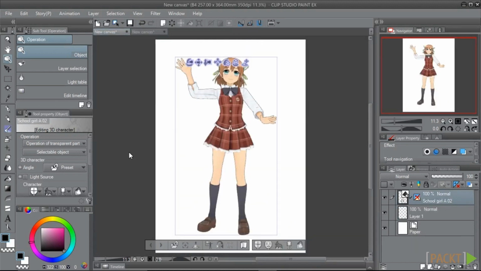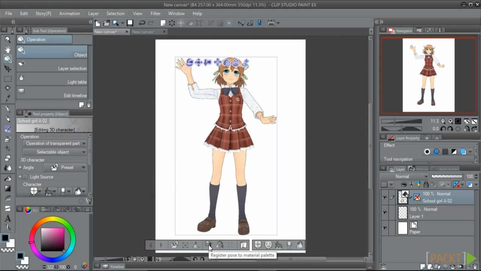We can also save a custom pose into the materials library to apply to character models or to use as reference over and over again. For instance, I have this pose that I made using the methods discussed in the second video of this course. Let's save this pose to the materials library. Make sure that the figure to be saved is the currently active selection.